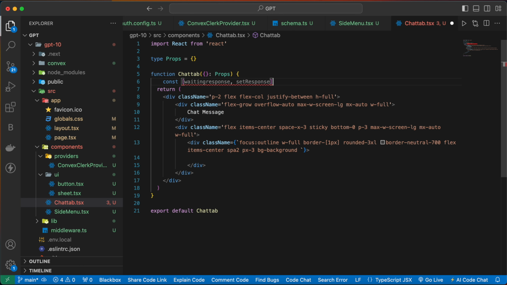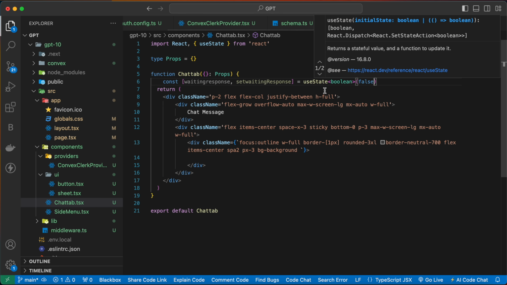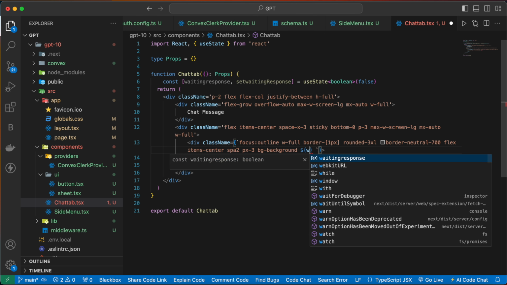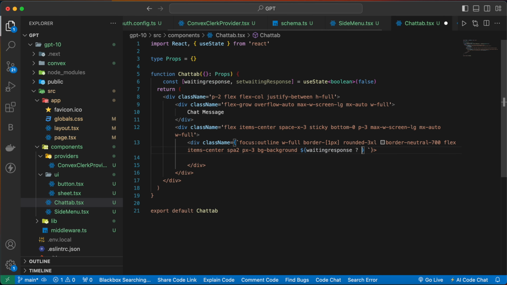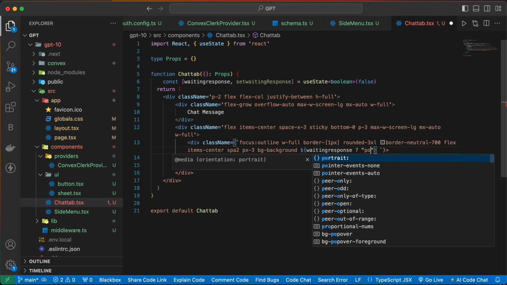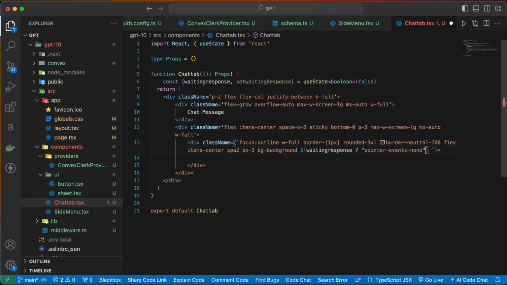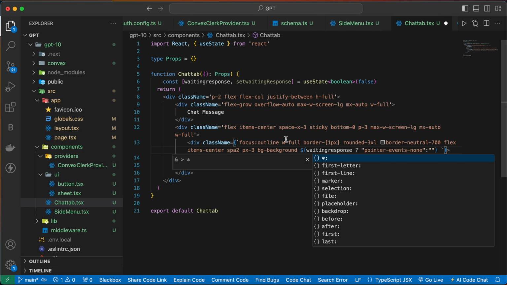So for that we are going to make this state, so this will be a type of boolean. Okay, initial value will be false, and here we can write if the waiting response is true, then we are going to have pointer-events-none. Okay, otherwise we are going to do nothing.